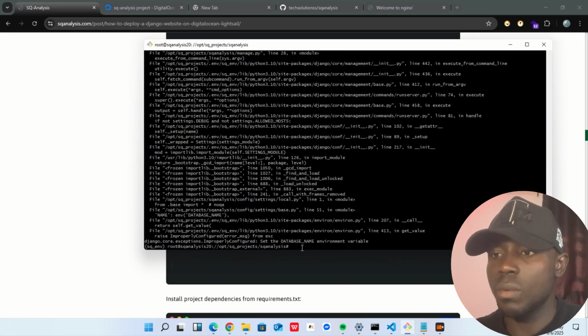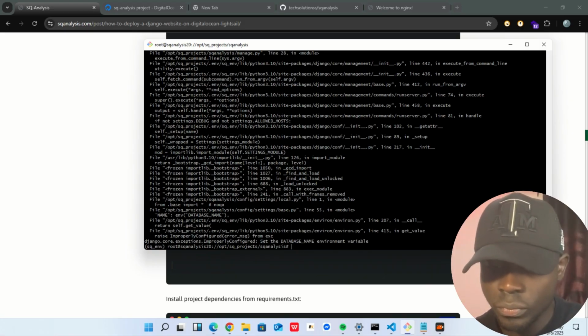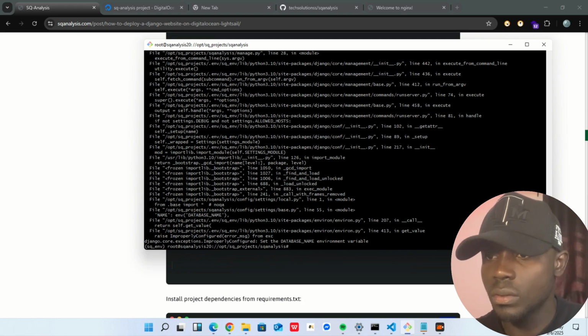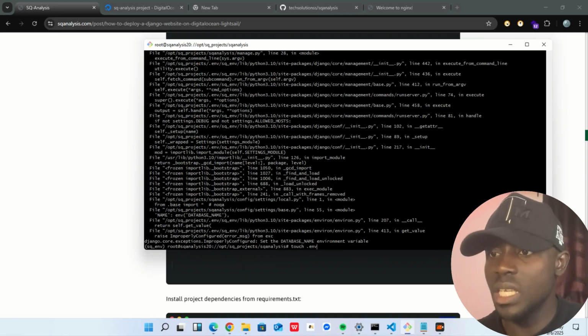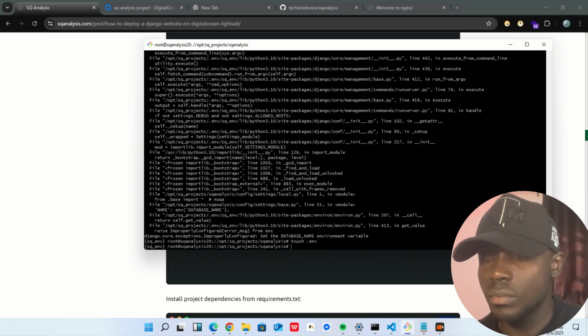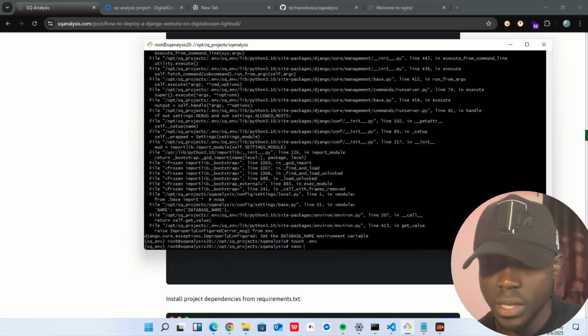I need to set up my database name. I'll create a .env file with the command touch .env. Nano, I'll open the file .env.